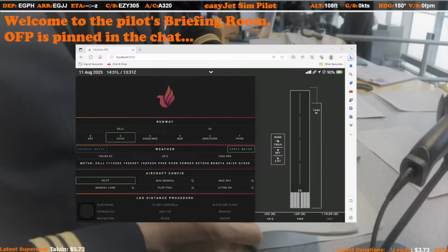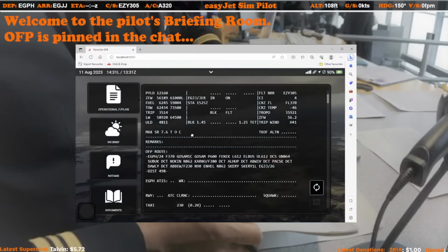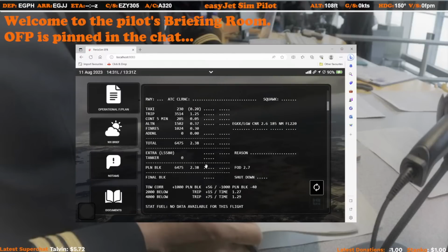Okay, so they're getting themselves sorted. Where were we? So yeah, I'm happy with that. With regards to what fuel we're going to take, do we need an extra 1.5 tons of fuel? Probably not. Let's take 1.3 tons extra. The only reason I'm not saying we're going to take 1.5 is because if the weather got worse down there, by the time we come into land, there's a really heavy downpour, so the braking action is not quite as good. But we don't need loads of fuel, because if we decide, no, forget this, we're going somewhere else, it's not a long journey to go somewhere else, is it? And the weather at all the other places is pretty good. So let's take 7.7 tons of fuel. I'll tell the ground crew in a moment that that's what we want to load, and then that's us done.